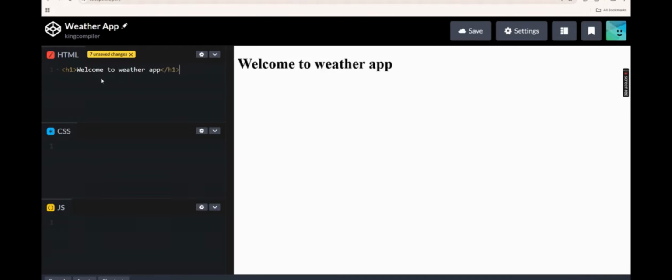So we created the first HTML tag. This is the first step of building the weather app. First we're going to make it go into the middle.